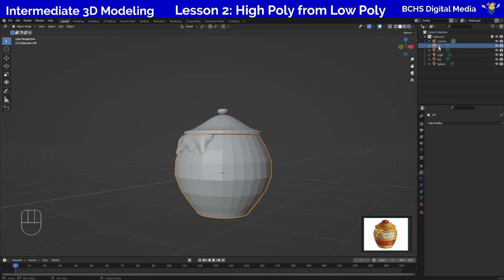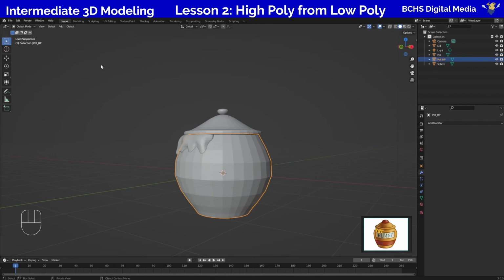Now, if you want to keep it close to your other model, again, you would use the same name, and then I use underscore HP. I think that would work nice because now they're just side by side. Your naming convention's your naming convention. You can also put it in another collection, however you choose to organize your project. Right now, I don't focus too much on those things because those are for my advanced students that are creating portfolio items. All right, now I have a high poly mesh.